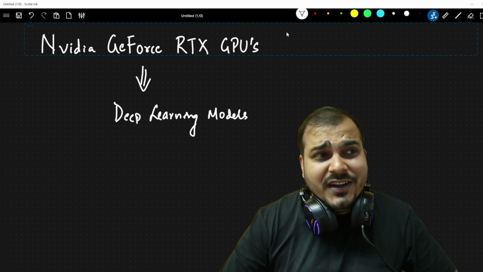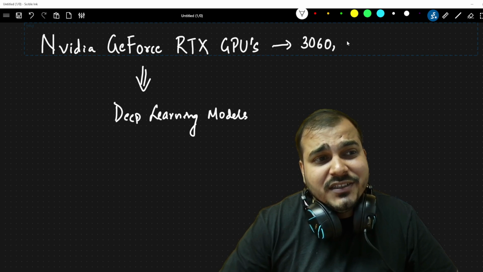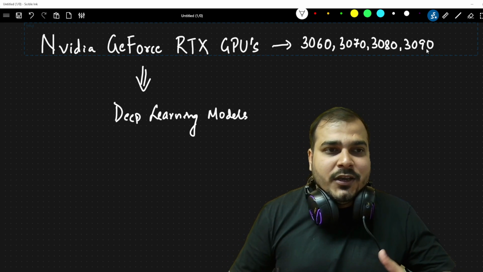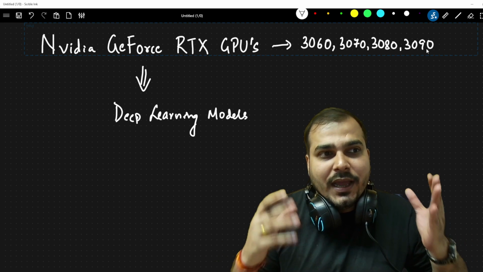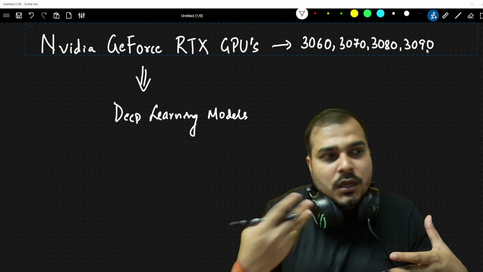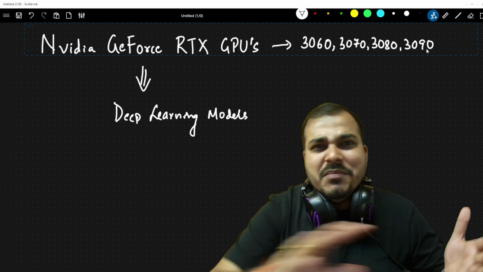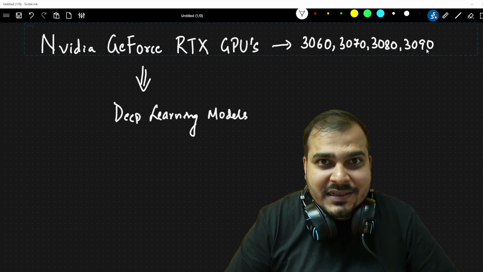And if I talk about different GPUs, these RTX GPUs, you'll be able to see different GPUs like 3060, 3070, 3080, 3090, right? Where probably in your laptop or in an independent desktop machine or workstation, you can actually insert these GPUs and do your necessary training in deep learning and all. But I'm not talking about deep learning model training, I'm talking more towards creating my content, right?